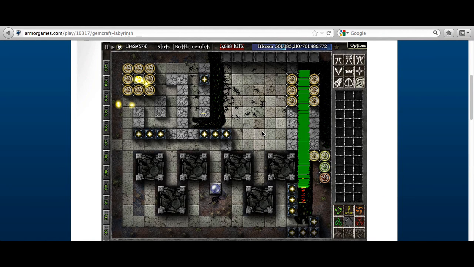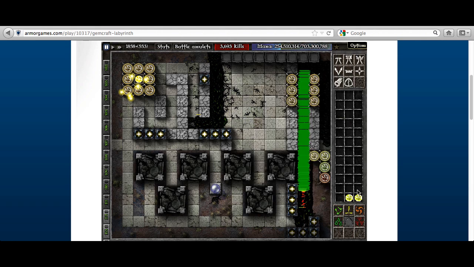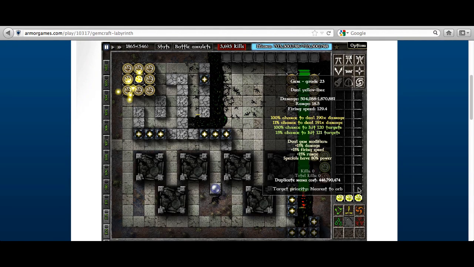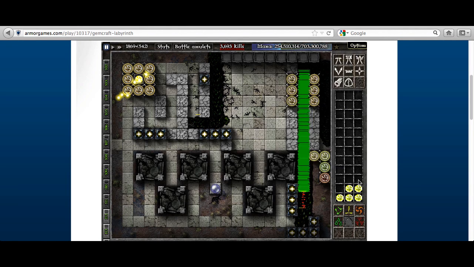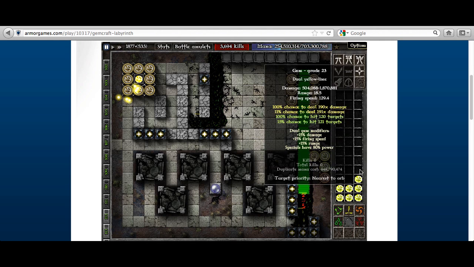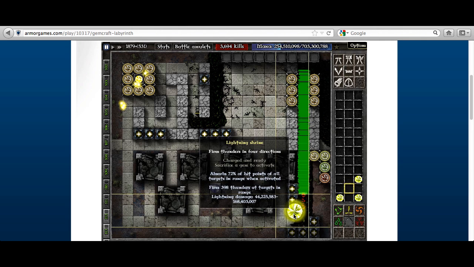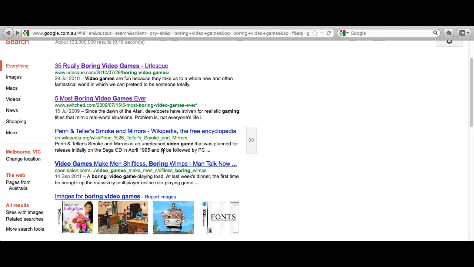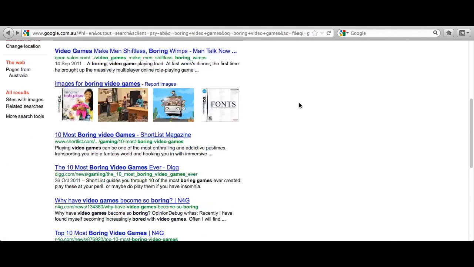Okay, I got a few monsters to kill. And we're only up to 700 million. Damn it. Okay. Let's kill a few monsters. Okay, let's use 4 of these. Put them in here. Smoke and mirrors. Boring wimps. Blah, blah, blah.